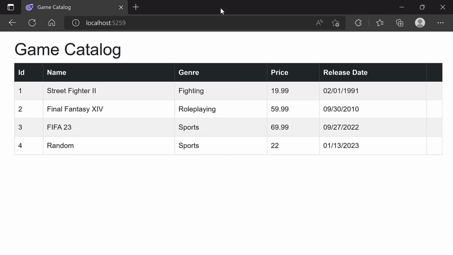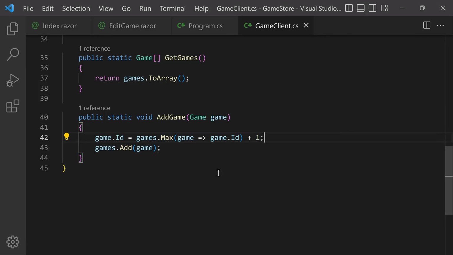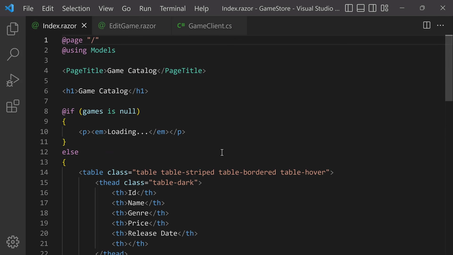So that is nice, but it will also be good to have a way to go into that edit page without having to mess with the browser and navigation bar, right? So at this point, what we want to have is some button in this page that can take us directly into that page to create new games. So let's go back to Visual Studio Code over here, and let me just close this program and let's go into index.razor. We're going to be doing something similar to what we did in EditGame, right? So we're going to add a button and we're going to use a Navigation Manager to go to that page.